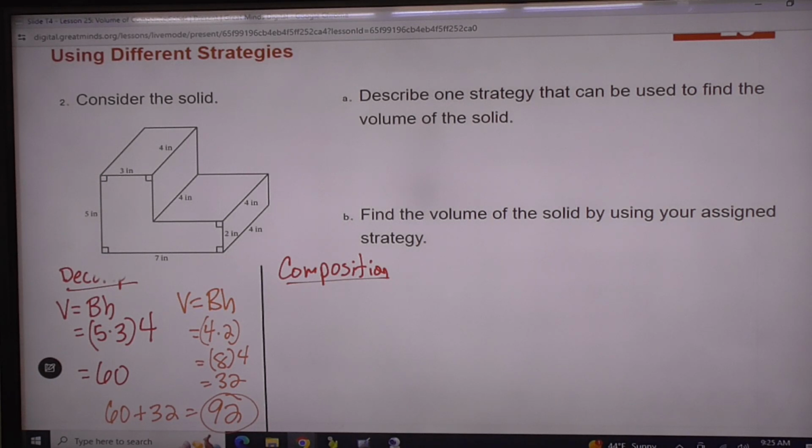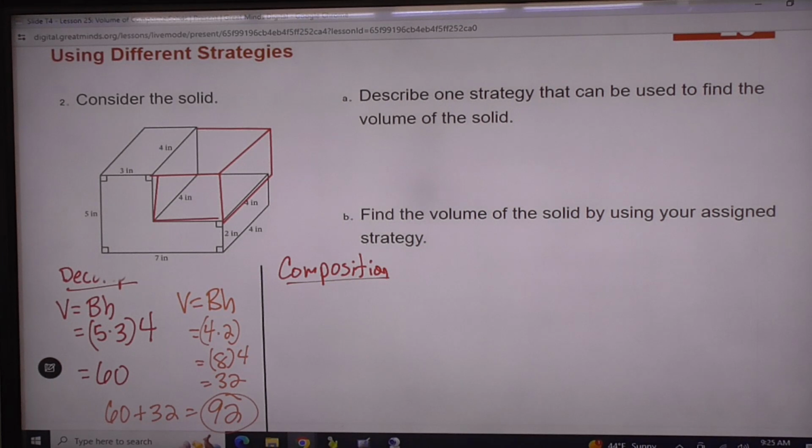All right, so to do composition, it takes a bit more of an imagination. Because what I need you to think about doing is that instead of having this blank space right here, and I'm going to try to use a little bit of my drawing skills if I can, I'm going to pretend like I'm adding a box right here. Alright, so I just added this piece and connected it to my already there piece. That make sense? Understand what I'm doing here?